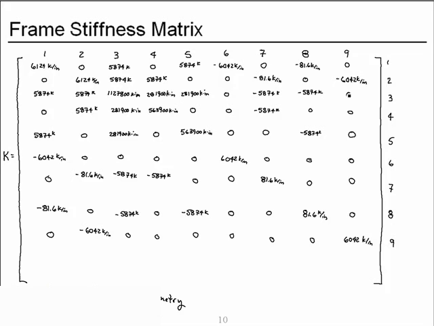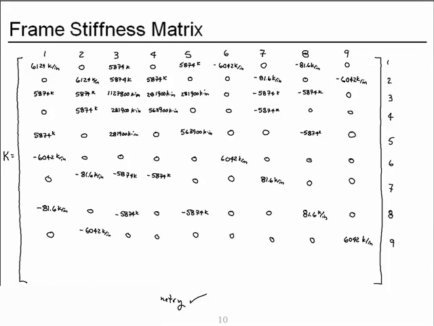We have 0 here, and then this one with this one with this one, and then the diagonal. Here and here, then this quantity with this quantity, this pair of zeros. Here and here, this with this, the diagonal. Here with here, this pair of zeros, this one with this one, and this pair. So in fact it is symmetric, and we have reason to believe that we have correctly assembled the global stiffness matrix for our frame structure.